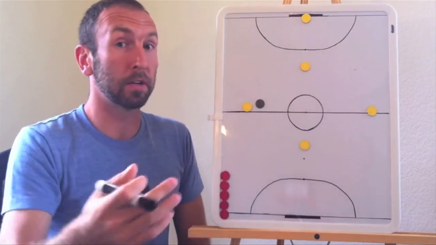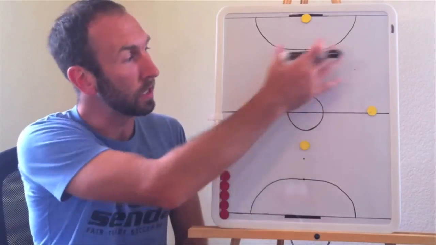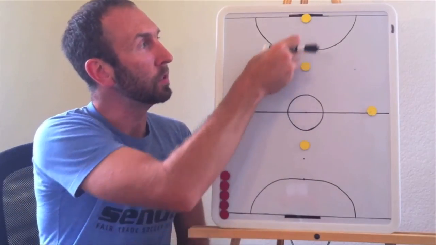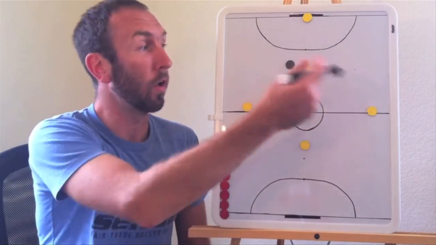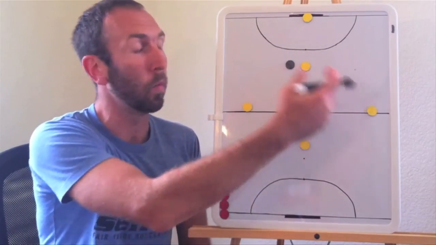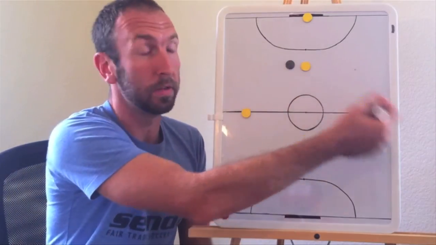Now the center back, in terms of characteristics in the positions, the center back is really acting like your quarterback. So they're seeing the whole field. They often will receive the ball from the keeper first on a goal clearance and they're looking to set things up. They're calling out plays or calling out where their teammates should be. And they're seeing the whole field based on where their position is in the back.